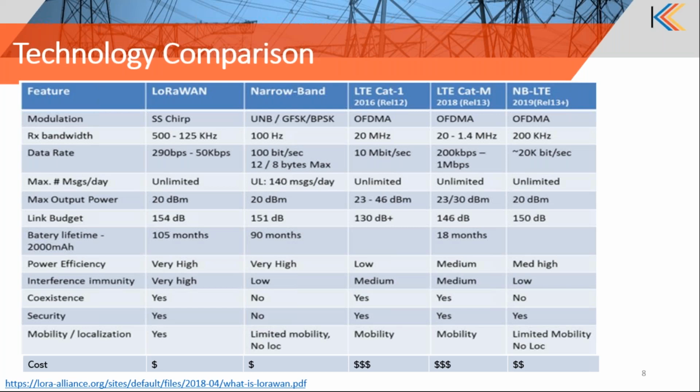The link budget is higher for LoRa, coming around 150 to 154 dB compared to 4G, which helps in larger coverage area and uses a smaller number of base stations. Other important factors are interference immunity, which gives immunity to other network interferences, and the coexistence feature. We use LoRa and other EDGE in the comparison. Interference immunity is also higher, and it can coexist with other networks using the same radio frequency.